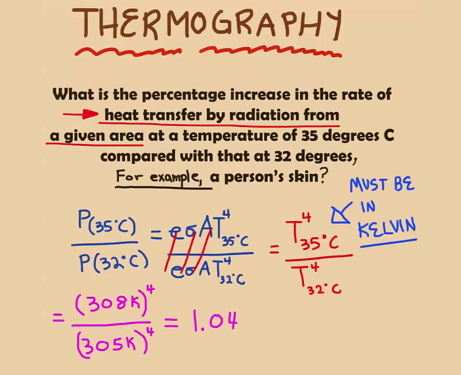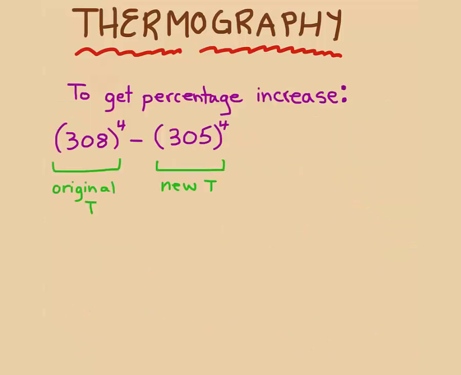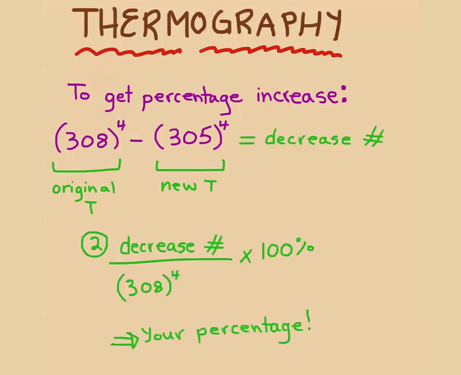When you plug the numbers in, we get a fraction. But we want a percentage. Be sure to pay attention to how we do the conversion. We want the percentage change. So we first take our original temperature minus our new temperature. This gives us the change in temperature. We divide this number by our original T and times it by 100% to get a percentage. And we get 4%.